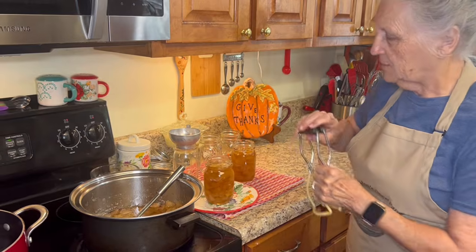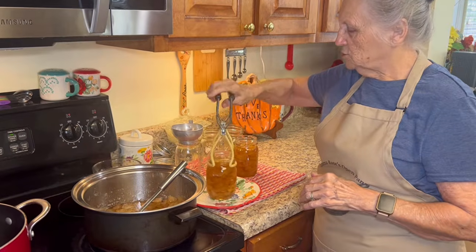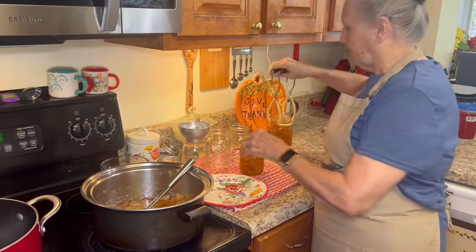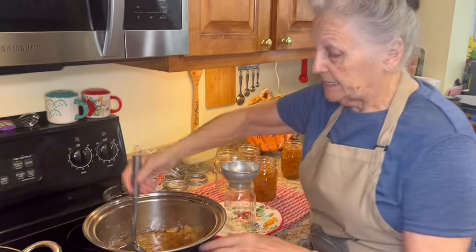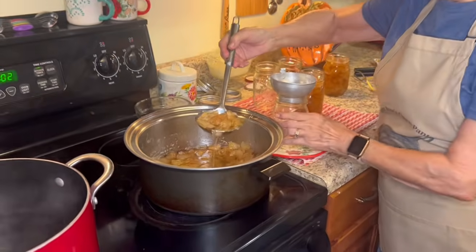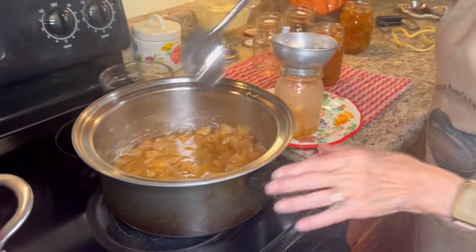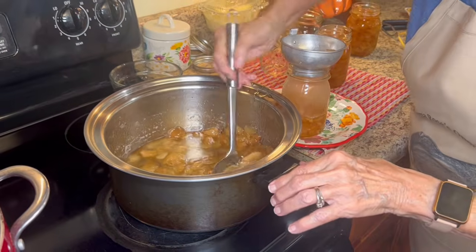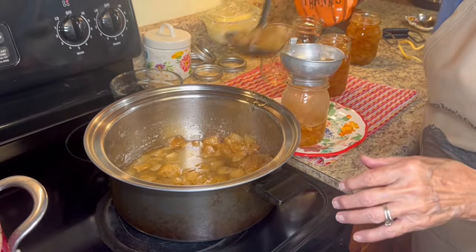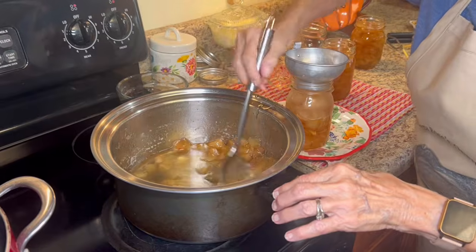From here to here is about a half inch. And they make tools for that, but I don't use it because I've been doing this since I was a teenager, since I was little. I used to do it with my mama. So when you do it for a long time, you learn how it's supposed to be.